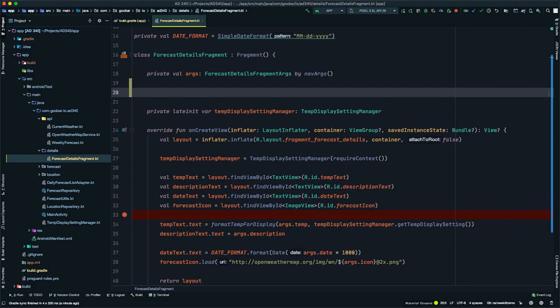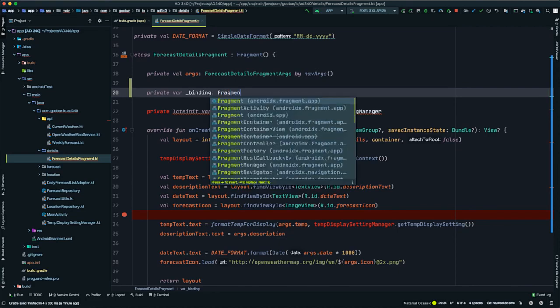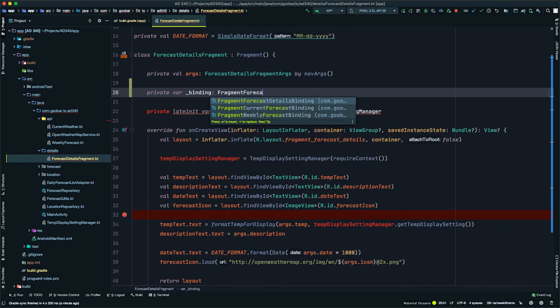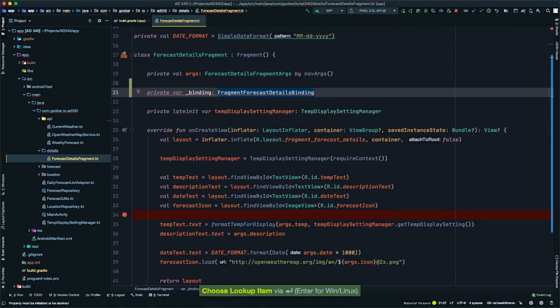So to start, we'll type private var _binding: Now for the type, we want to access the binding class that was generated for the fragment's layout file. So to do that, we'll type FragmentForecastDetailsBinding. And then this is going to be a nullable type. So we'll add the question mark, and then we'll initialize that to a null value.